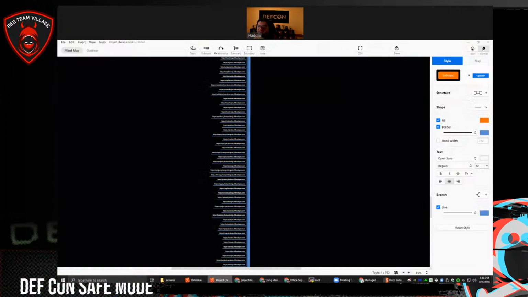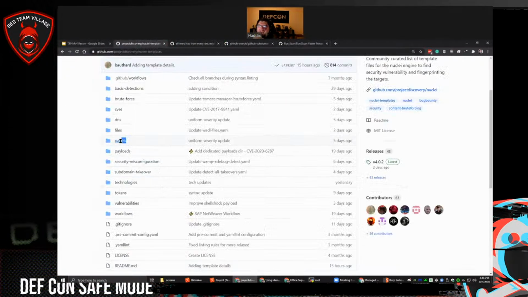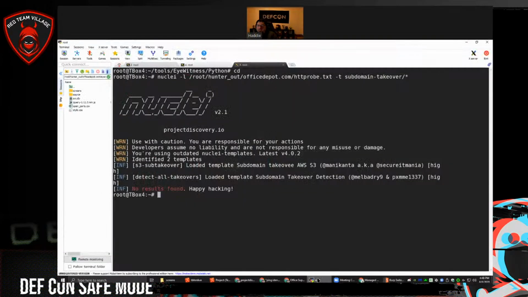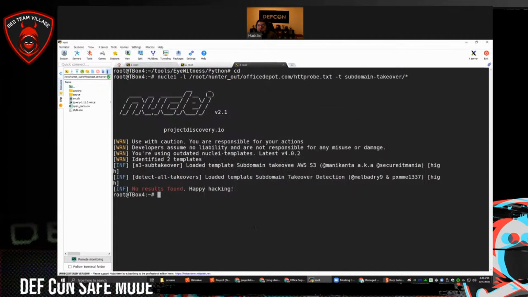But it can also do things like admin panels or verbatim CVEs. So this could get me in trouble. Yeah, I'm not going to do this. But you would just do this, and instead of subdomain takeover, you would say do all checks for CVEs. And so, yeah, there's several things that Nuclei does testing for.